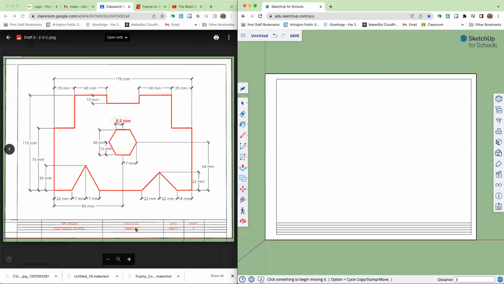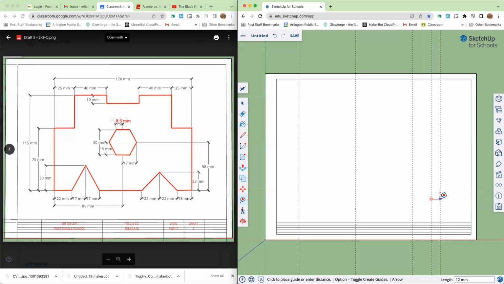Now we're going to divide these up into the sections at the bottom. This bottom area, the title block, that's where all the information about the drawing goes. We're going to go from here over, if you remember from making your own, 30. We're going to go from there, 75. Click on this one again. We're going over another 75. Click again, 25. Well, one more, 25. And then whatever's left over is fine for us.